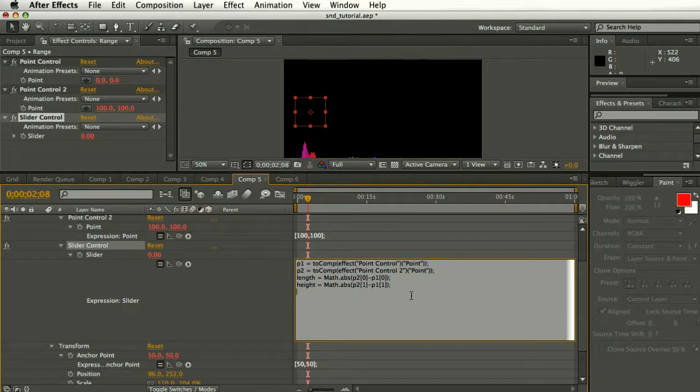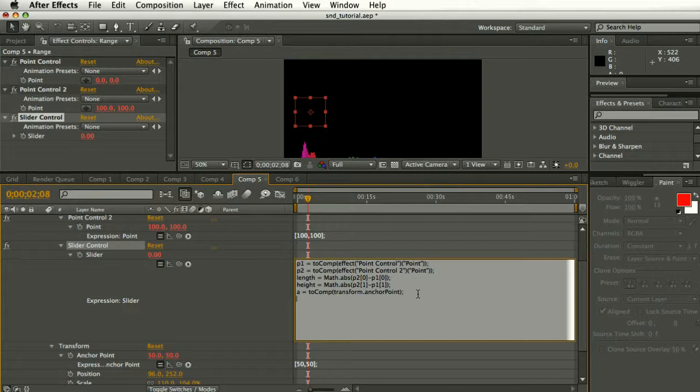Now let's create a new point called A, and that's nothing but the anchor point. Even the anchor point is with respect to layer space, so let's change it to the comp space. Actually, it's fine. Okay, now it's time to sample the image.